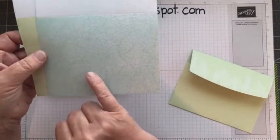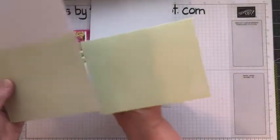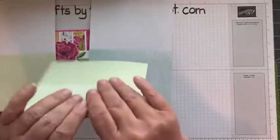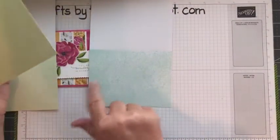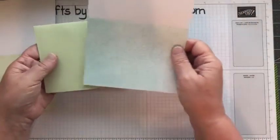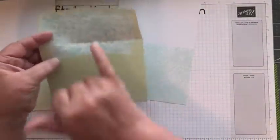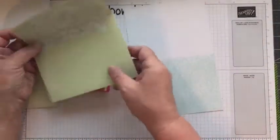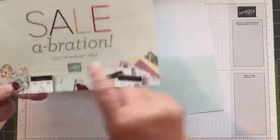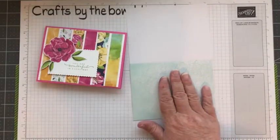And the other one is Pool Party, and so I'm going to use the Pool Party one right now. They all have the matching envelope with the Pool Party and the soft seafoam, and I think if you spend $60 you get 10 of each of the cards and envelopes, but the envelopes are all the same. So you might look and think, oh, they've sent me 20 of the green envelopes, the soft seafoam, but inside it has this matching colour. So I can't show you it in the book until the 1st of July, but it's in this book. Okay, so that's the base that we're going to use.